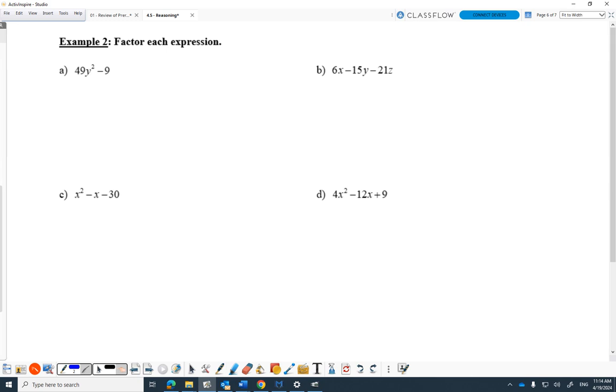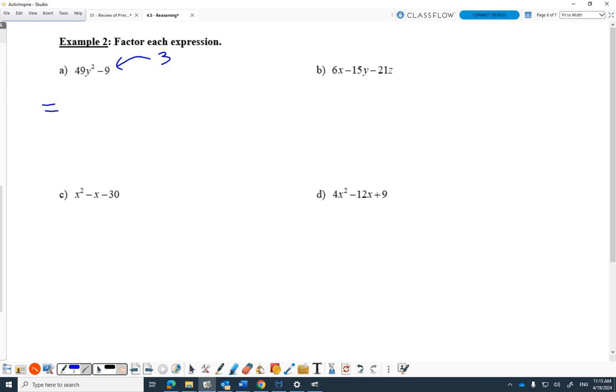So let's try each of those. We'll go through each one of them and make sure. Now on your sheet, I could have just left it there and said, okay, we've made our decisions. You go and use the skills you have. 49 y squared minus 9. We decided it was a difference of squares. So what's squared to give 9? 3. That's supposed to be easy.